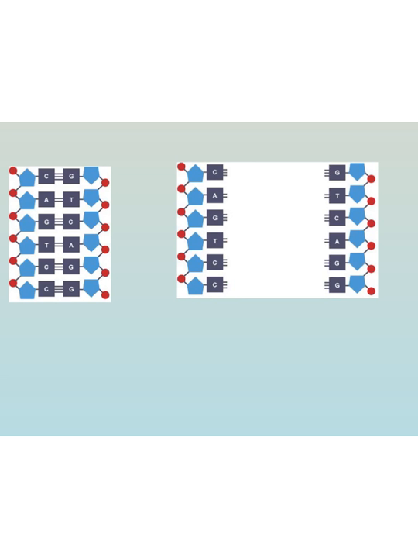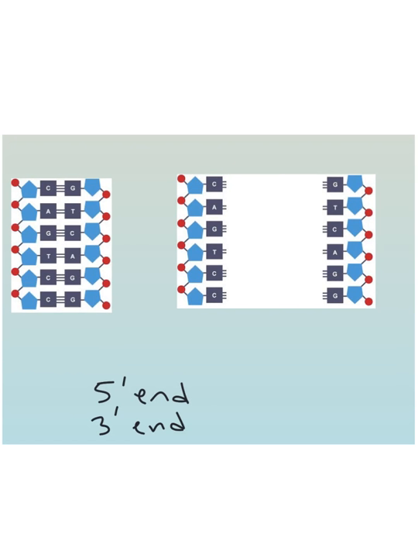All right. Earlier I said that DNA has what's called a 5 prime. They just put a little dash there for 5 prime end. And it's got what's called a 3 prime end. And that's really pretty simple. As we can see here, the little red ball right there, the little red ball right there, that's a phosphate. If the DNA ends with a phosphate, the little red ball, that's called the 5 prime end.